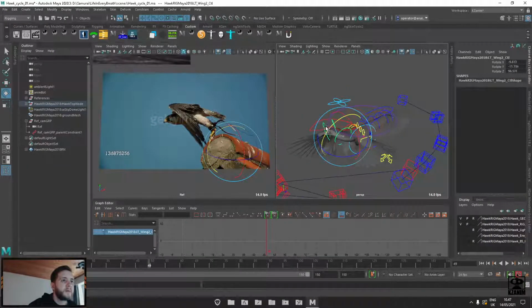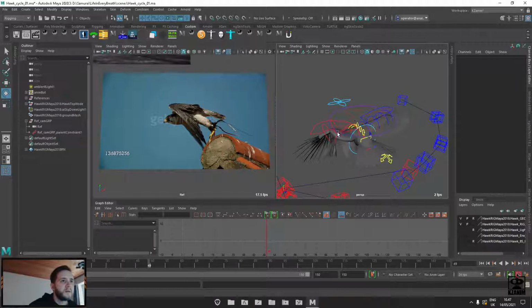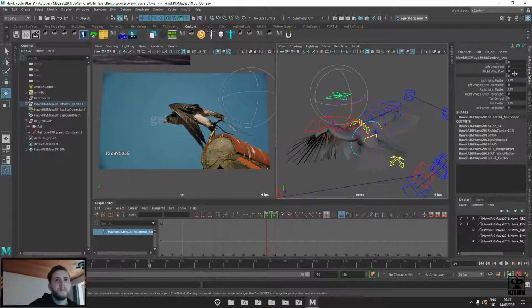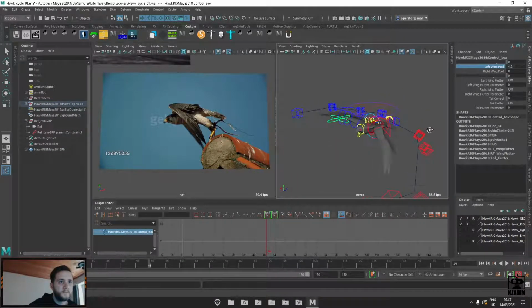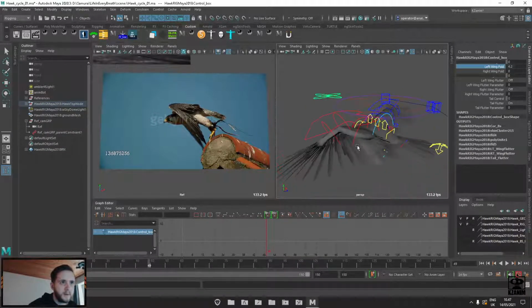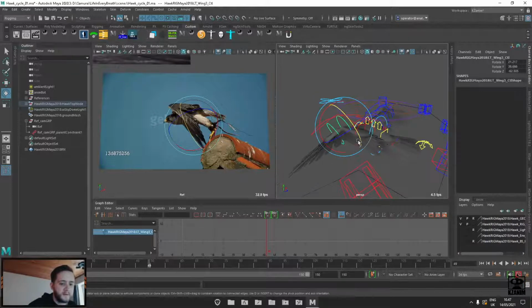a bit. Maybe this, let's say this, where was that? There was some, see, maybe this fold, it's helping a bit. There's something with the rotations of these feathers.